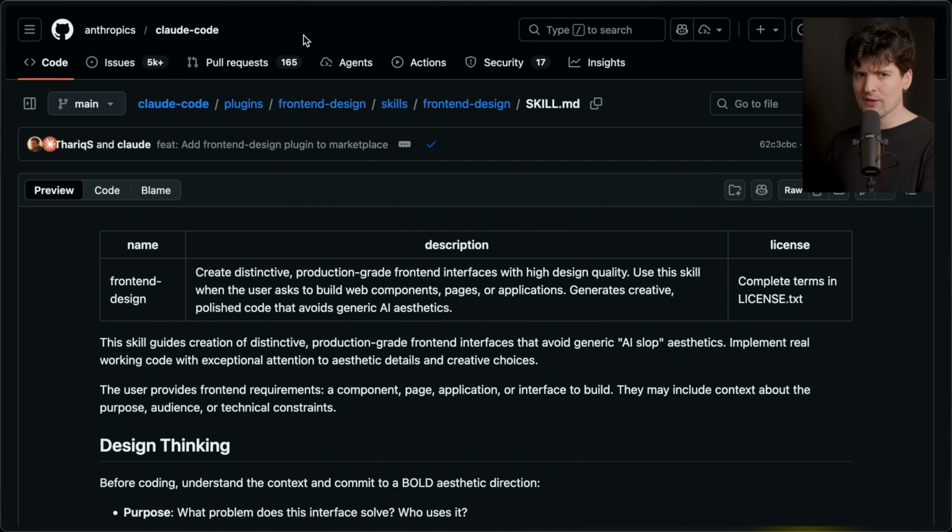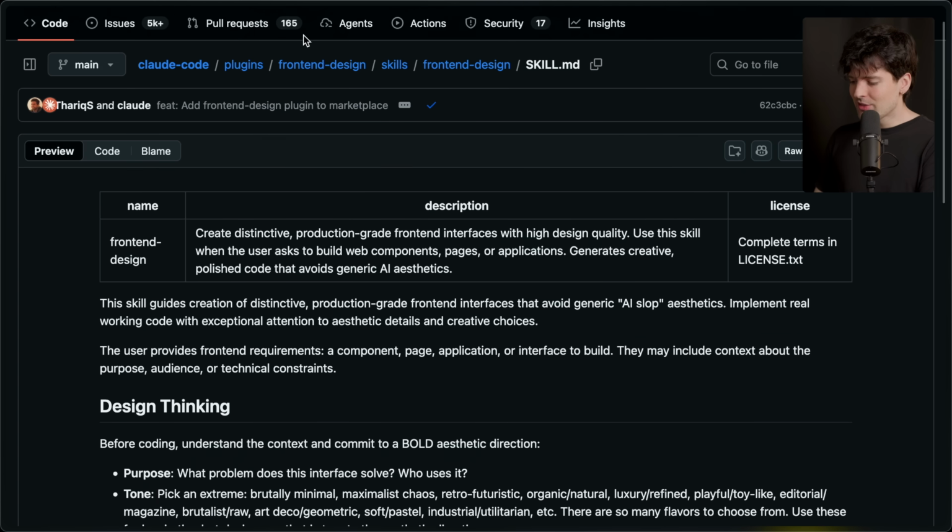This is really useful for things like getting the model to use a specific technology or to do something that it might not be really familiar with, like a library like Remotion that lets you use React to do video animation. There's a Remotion design skill that is really good that has resulted in a ton of people doing programmatic video generation because the skill gives exactly enough information for the model to use it properly. But if the models are good at design, what the heck does this skill even do? Let's read through it a bit to see.